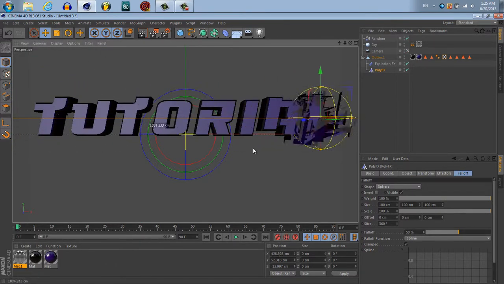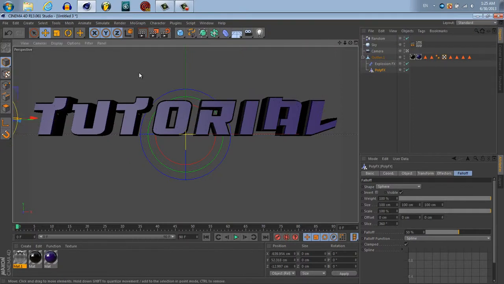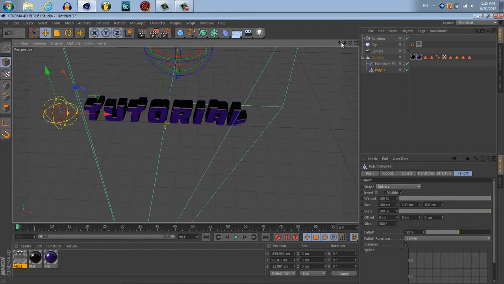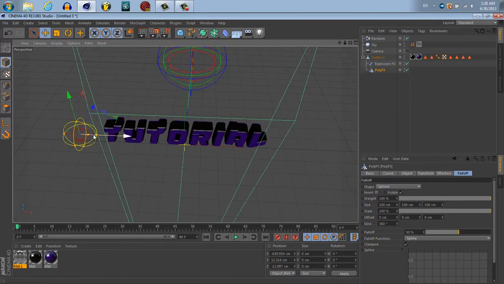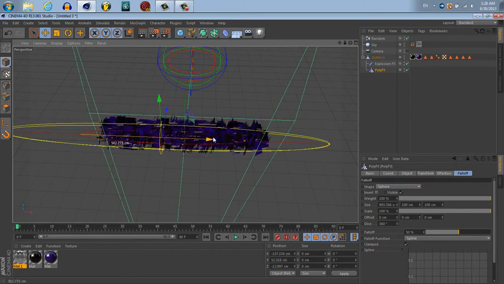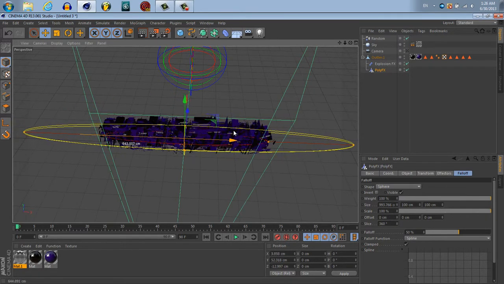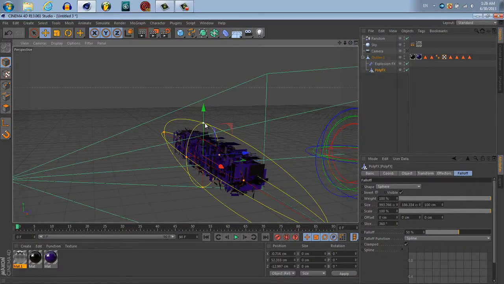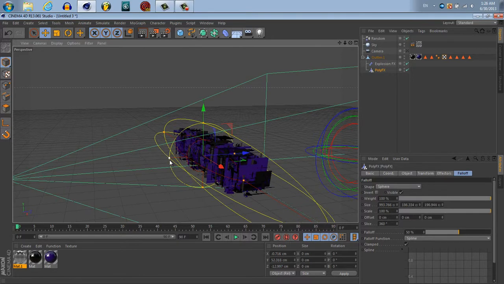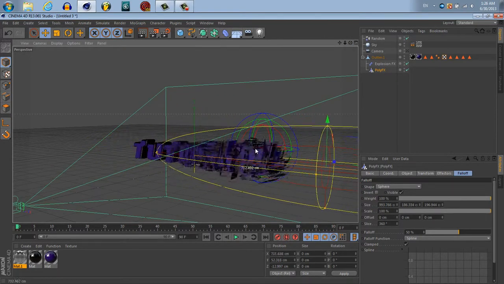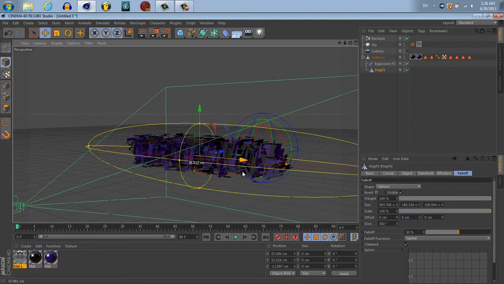So you could do something like that, but I feel like when you do that, I've rendered out a few and it just doesn't look right. So what we're going to do is I'm going to extend this out so that if we drag it over, it makes the entire text like dissolve, apparently.